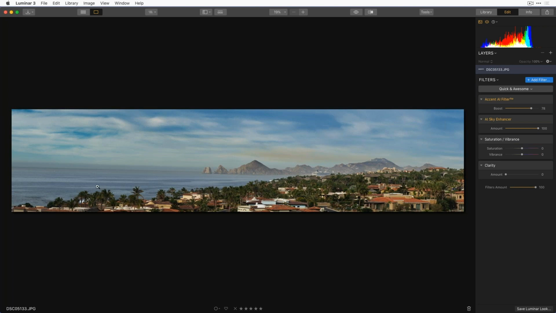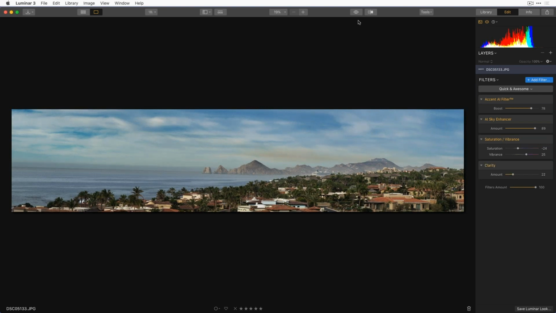And you'll notice that the water didn't change color here when I added the sky enhancer. So I can easily move that to the right. I'm going to switch and move my saturation down and my vibrance up. That's going to even out my image. I have a little bit of icky clouds over here. I could work on that, and just a pop of clarity.